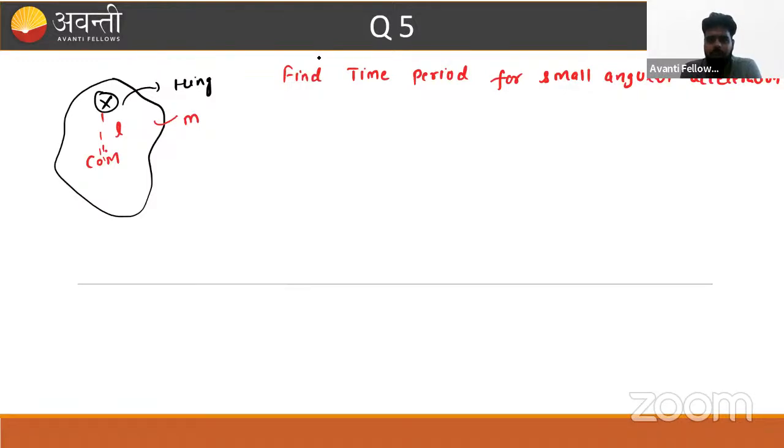Suppose this is the case, beta. Here a physical pendulum is given. In the last class we discussed what a physical pendulum is. Any object which is hinged at some point except its center of mass is known as a simple or compound pendulum. And how can we find out the time period? The same procedure that we follow in the case of a simple pendulum. Okay, sir, then how can we solve it? So what is the process?